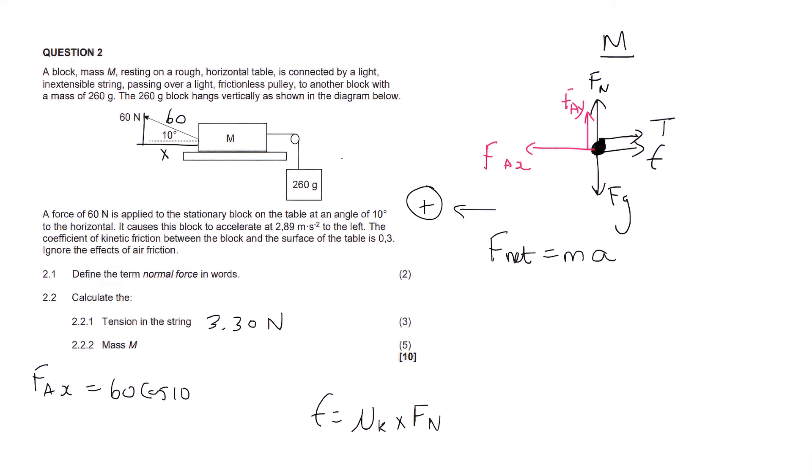Because what a lot of students do, they always say that the normal force is the same as the weight. But remember, we even looked at this, if you looked at question one of this exam paper with me, we said that normal force is not always the same as the weight. And I'll prove it to you. The weight is this one, which is gravity. Then the normal force and the applied force in the y direction are both going upwards. So these two should be the exact same as gravity. Okay. So let me say that. Gravity, in this case, is the same as the normal force plus the applied force in the y direction. Because it has to all balance out. So these two balance out this one. Then, we know what gravity is, and we can easily work out the y component. And so what we'll find is that the normal force is going to be equal to gravity minus the y component.